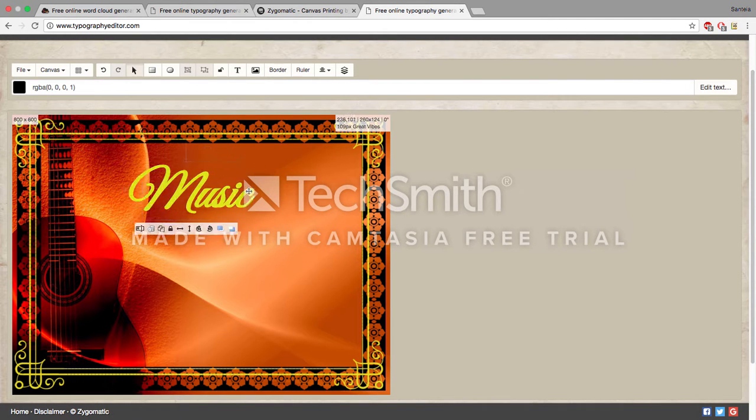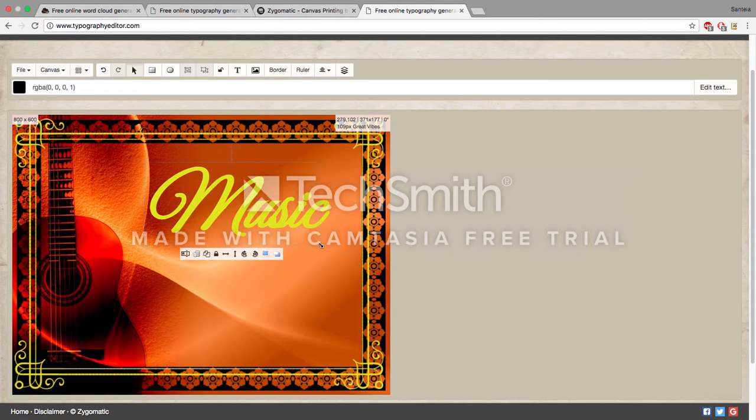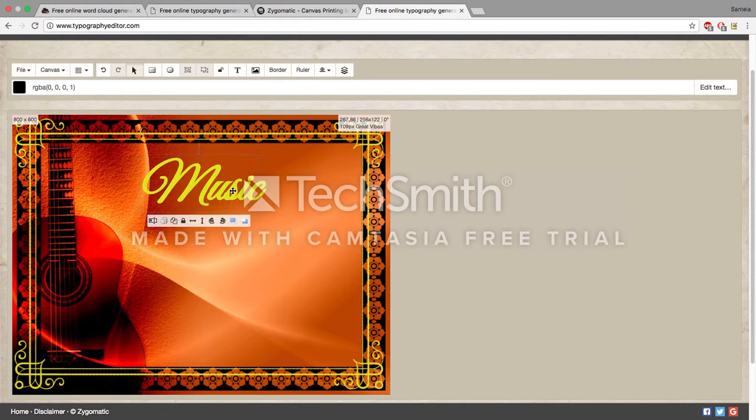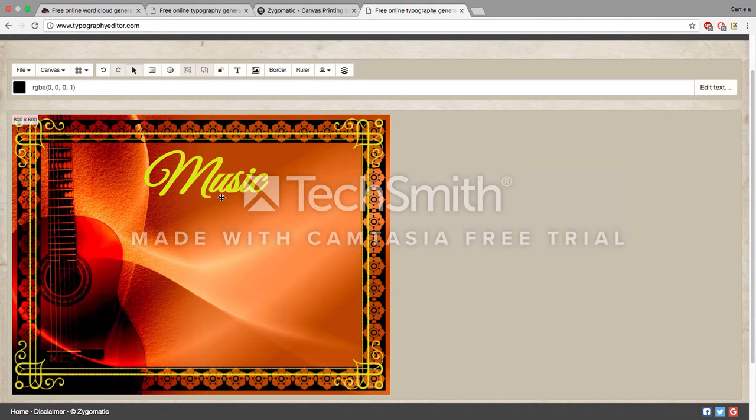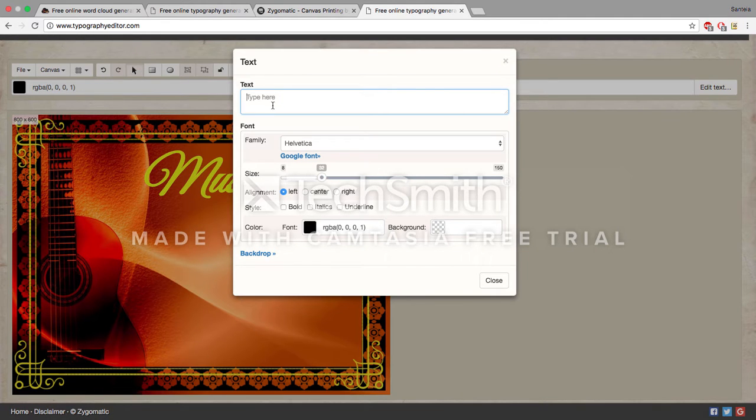Now I'm able to move this about as well, and I'm also able to still stretch out the word. So I'm going to center it here in the middle, and I'm going to lock it down. And I can also edit the text as well. Now that I have it locked down, I'm going to go back to the text, and I'm going to type the word is. Okay, again, it shows up in the corner here.